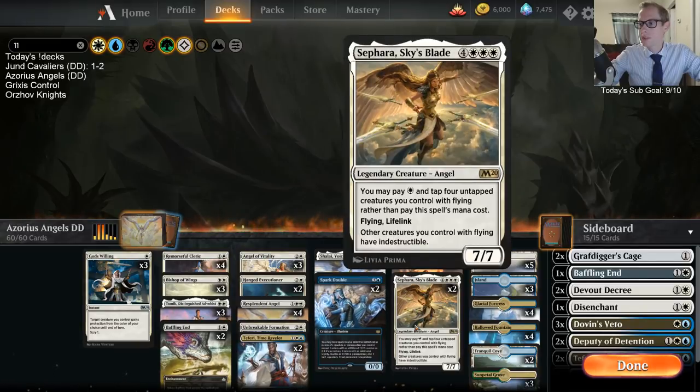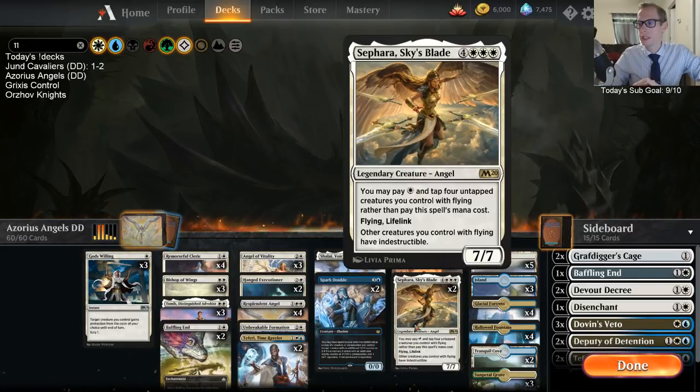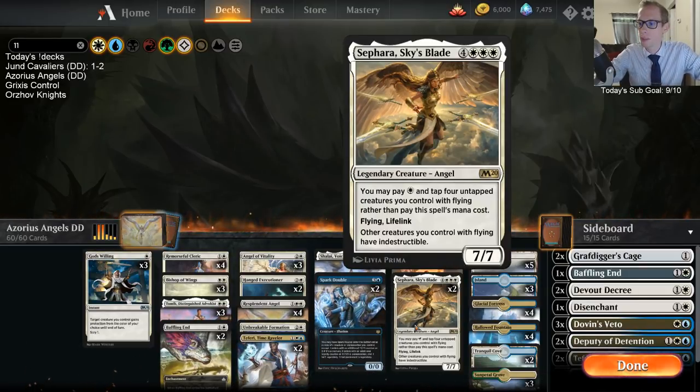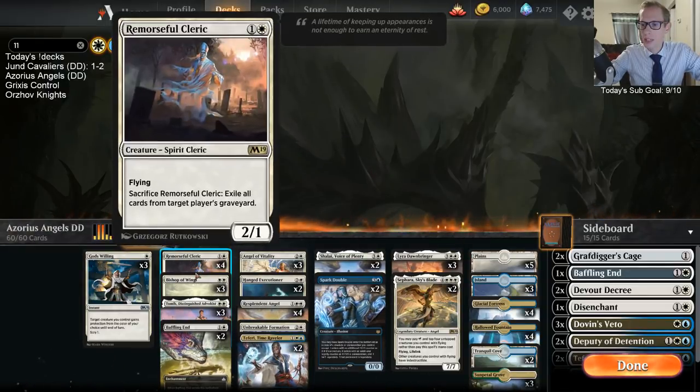Most notably, we got Sephara in here. So we're trying to have a whole lot of flying creatures and then be able to cheat in this 7-mana, 7-7 flying lifelink creature by just being able to tap four untapped creatures with flying we control and pay one white mana, of course.